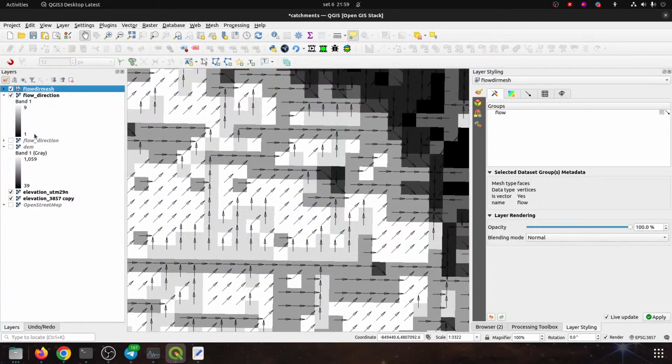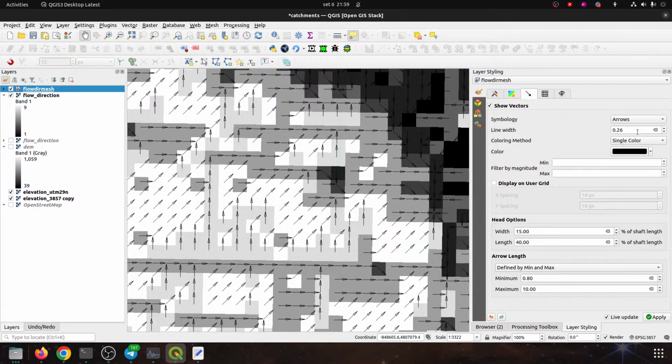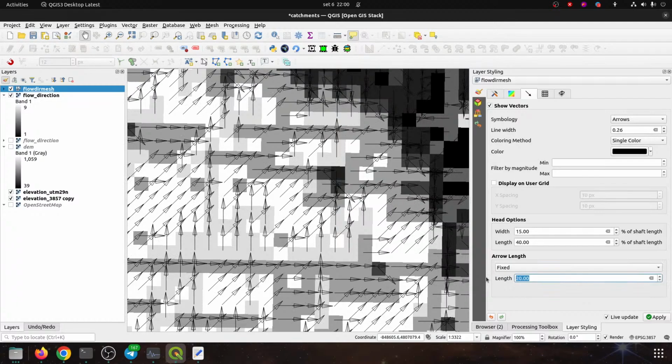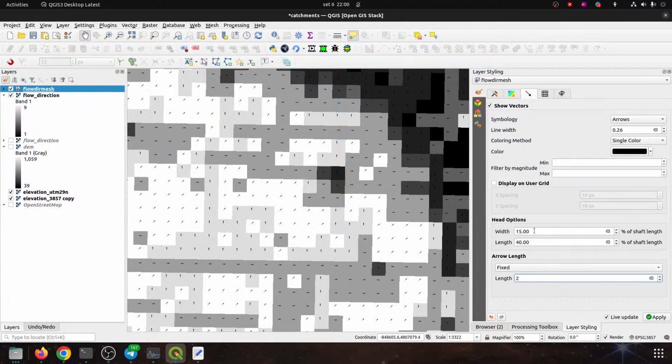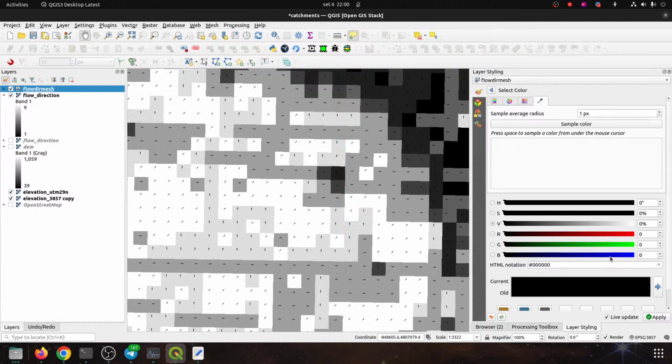Okay. Now we're going to change the arrow length settings to 2. We'll change it to fixed and set it to 2. Alright, there we go. Now they're much smaller. I'm going to change the color to dark blue. Okay.